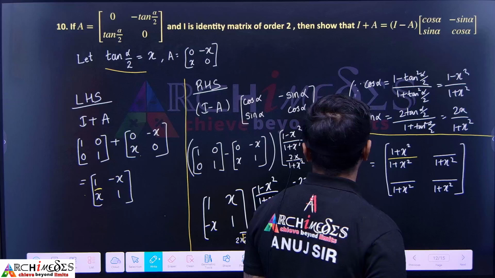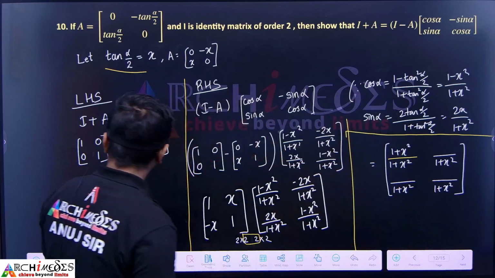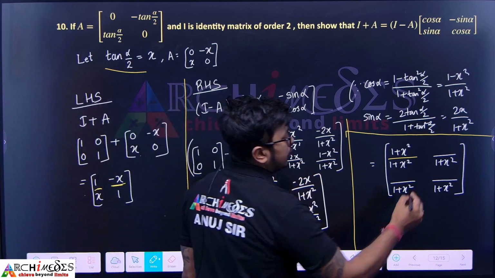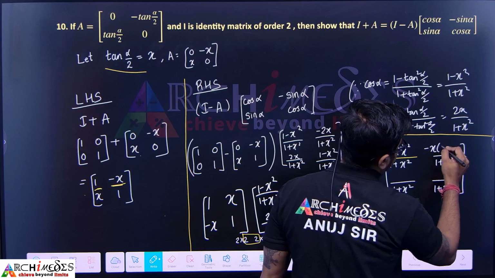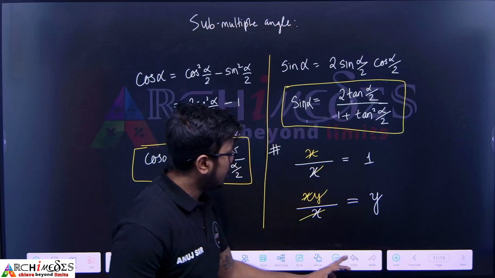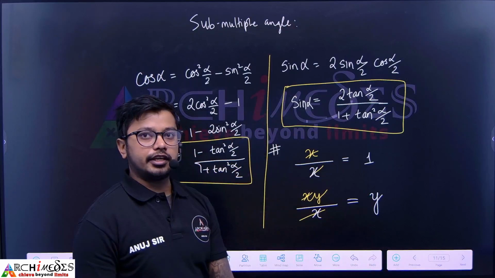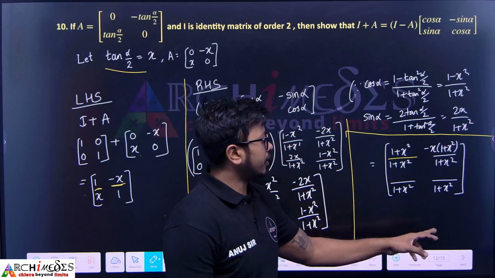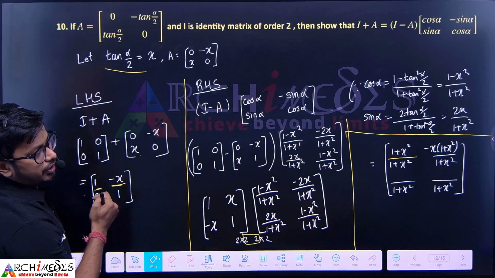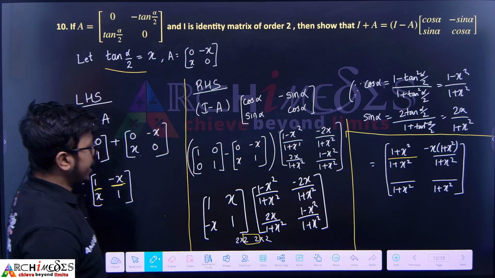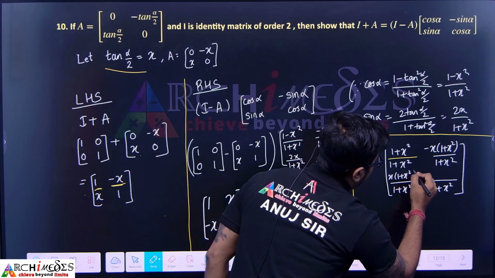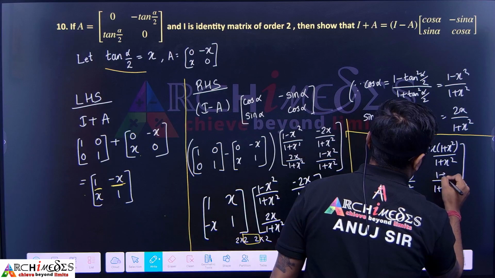Listen carefully. Clear? Now here what do you need? You need minus x. So if you need minus x, I have to multiply this with minus x, 1 plus x square, write down. Why? Because this denominator is the concept of this one. What value should you multiply so that you will get y? That concept I am applying over here. What value if you multiply, you will get minus x. The denominator should be there so that I can cancel. Second, here you need x, so I will write x, 1 plus x square. And here you need 1, so here I will write 1 plus x square.